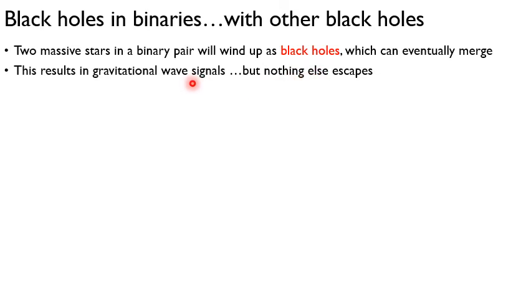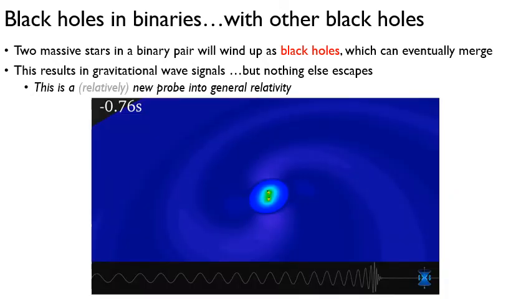There's just gravitational wave signals, which might sound a bit boring, but this is one way that we can now, within the past handful of years, probe general relativity, which is sort of the study of space-time itself. This is a way that we can study this and test general relativity in a way we were never able to before. So we're going to play a movie here that hopefully won't mess with the audio of my recording.